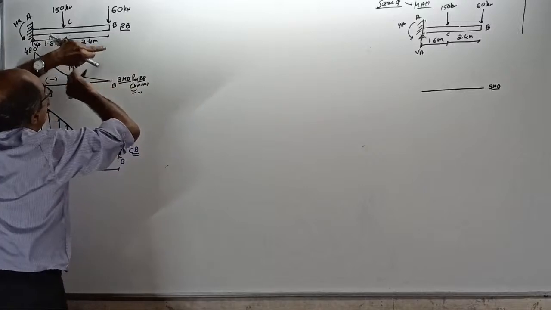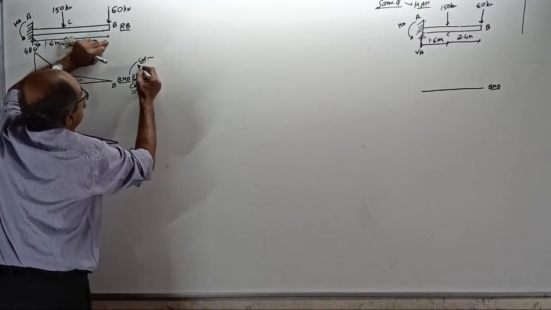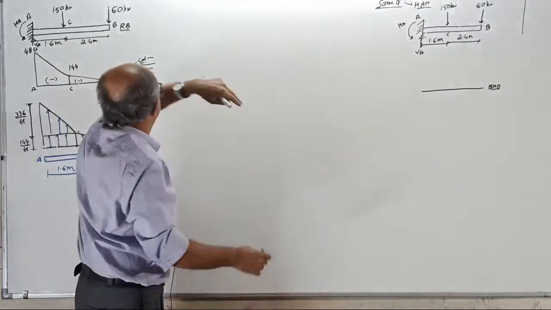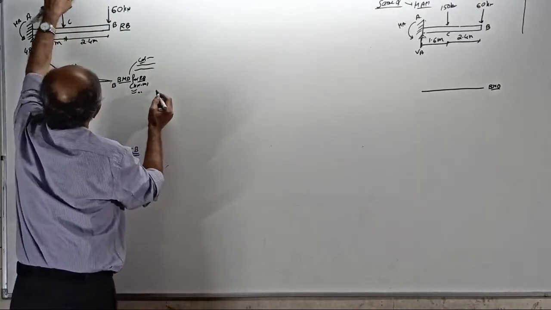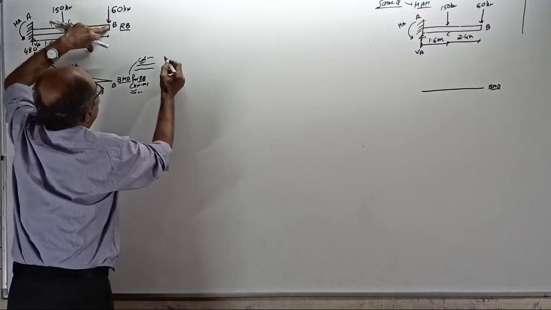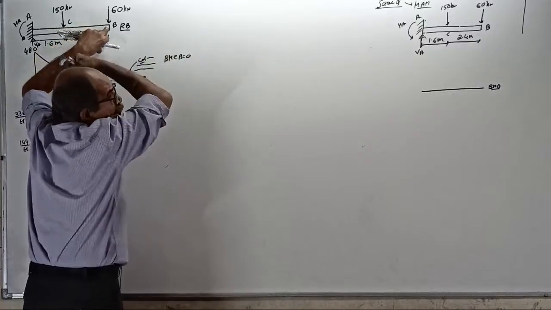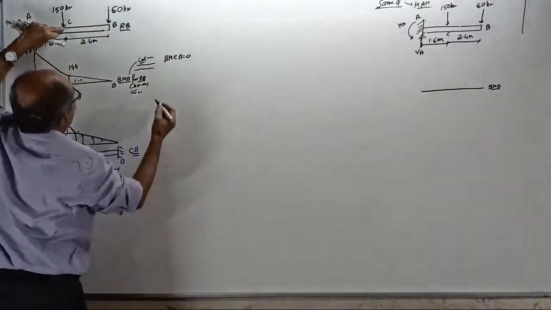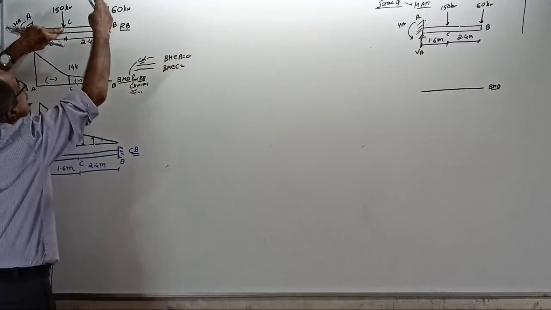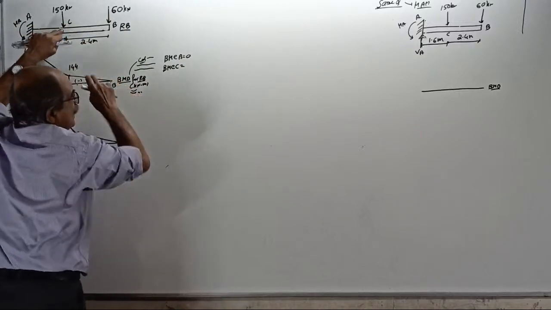Start. I told you, look at the free end side. I will write the calculation, you write here. You write here. There, you write later. See, start. But when you calculate BM, sagging is positive. Remember, sagging positive. Start. BM at B, free end. Look this side. Don't look that side. 0. BM at C equal to, look this side. 60. If you look that side, you require the reaction and moment. Now I will not tell.